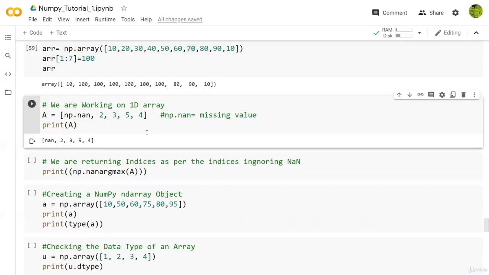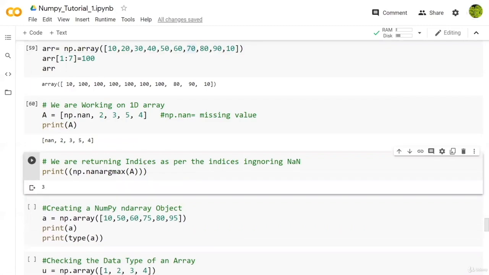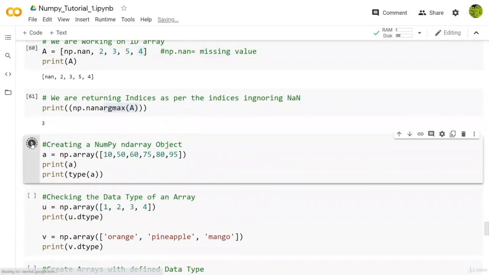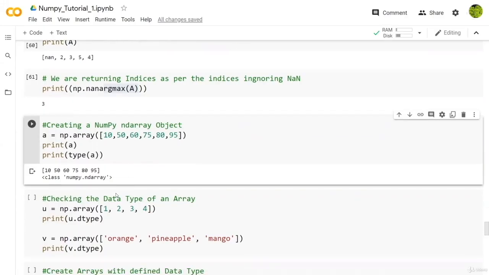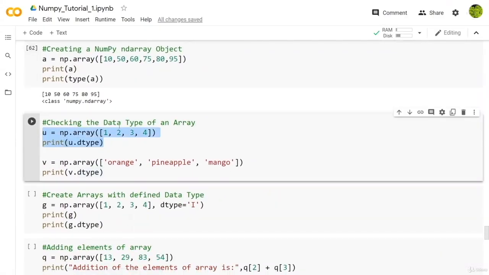We can find out how many elements there are. So there are three elements, as per the index. So we are checking index 0, 1, 2, 3. In NumPy, the array is basically called a NumPy ndarray. Great. You can check out the type of the data which you have stored inside that. You can check out the data type also.